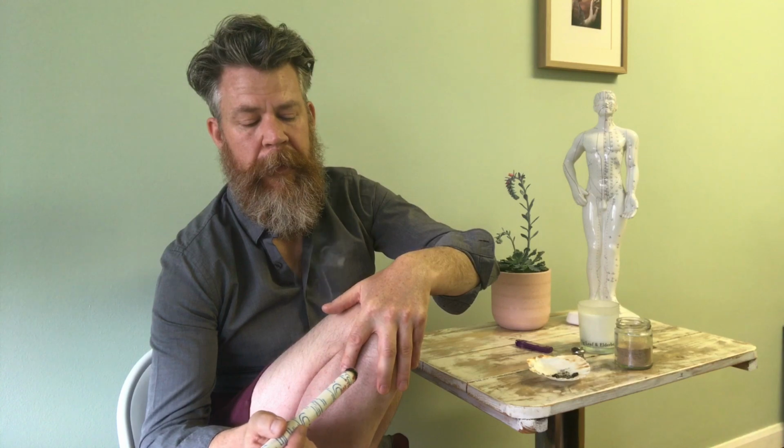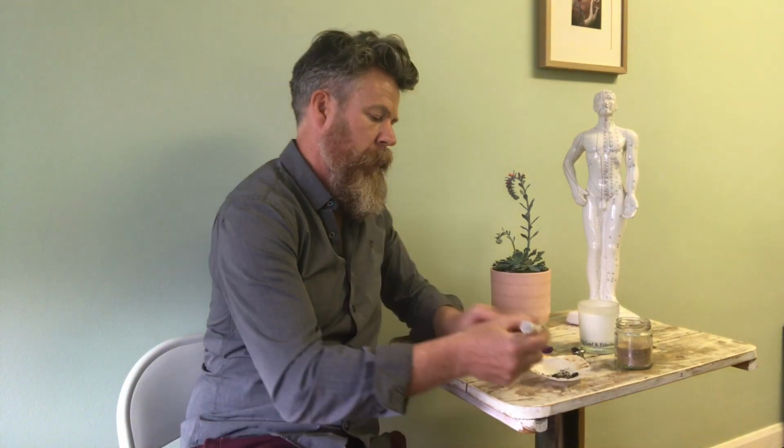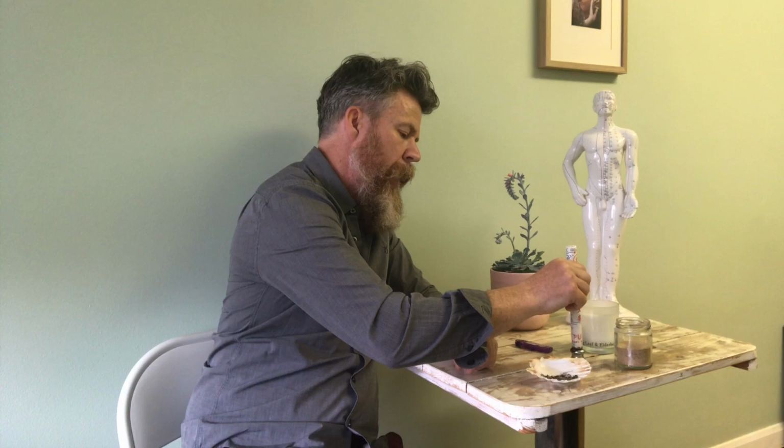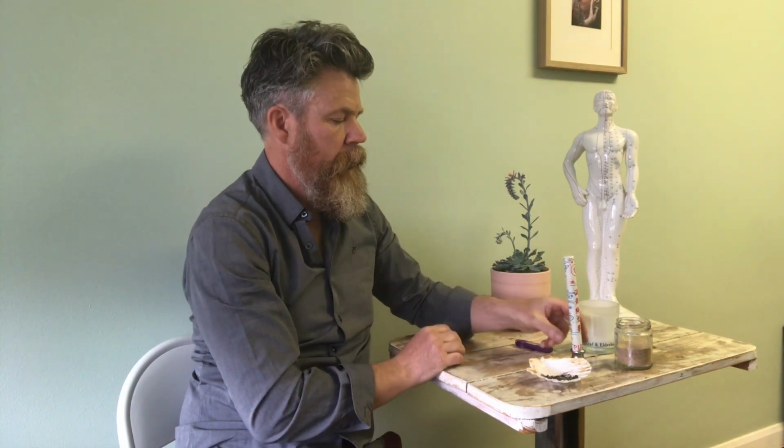Keep your face away as well, because there's obviously a lot of smoke that it generates. And when you're finished, you tap off the excess ash and ember, and then just put the hot end into the candlestick holder to let it gradually go out, so you can use it again on another day.